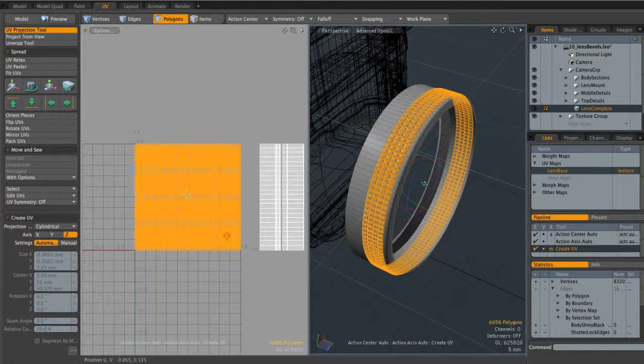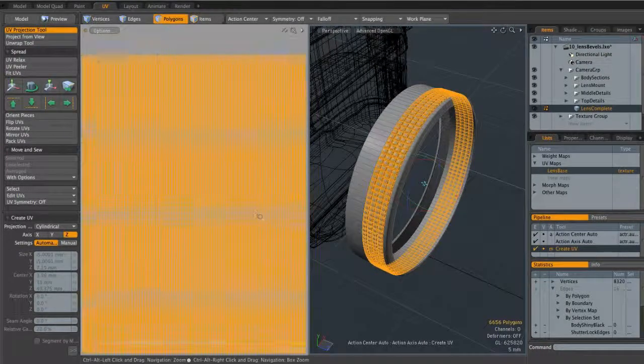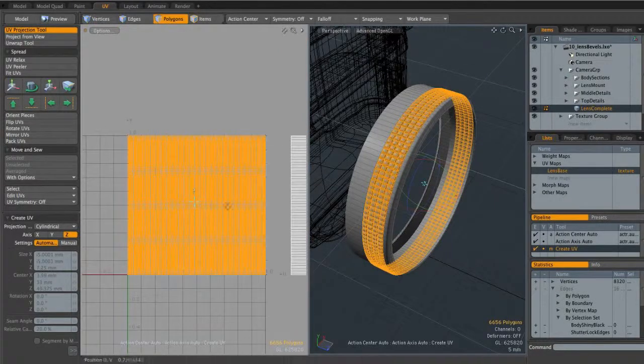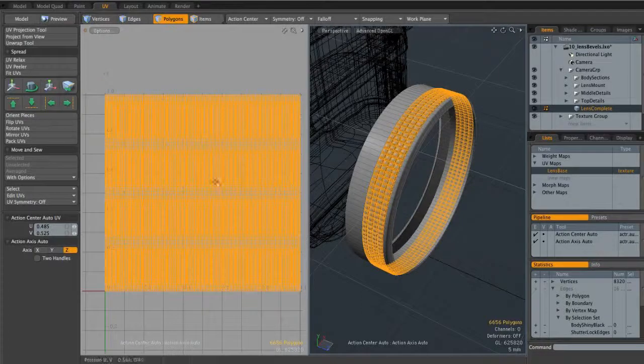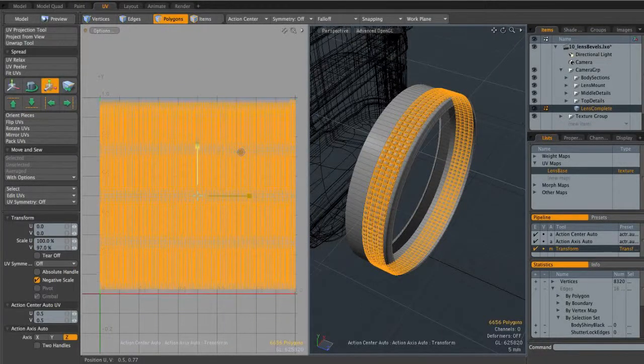Now you can see that instantly we get this big yellow mass going on in here, and there's a lot of stuff going on, and it's clearly not the thin strip that we're looking for. However, just like the UV peeler tool, if we start scaling this down, things will look a lot better. So I'm going to hit space to drop the tool, and with these UVs still selected, I'm going to hit the scale tool, bring that up, and then scale these down on the V-axis.